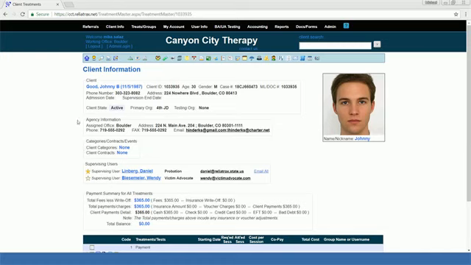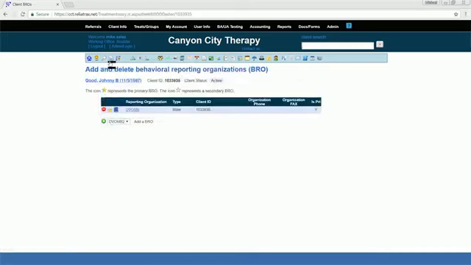To do that, in the icon bar, the fourth icon from the left will bring me to, if I hover over that, it says Client Bros. BRO stands for Behavioral Reporting Organization. If I am not seeing a line item right here, that just means I haven't added it to the client yet. I've already gone through and added this one for this client. But if nothing's here, then in the drop-down, you'll select DVOMB, click the green plus, and it'll add the line item for you.